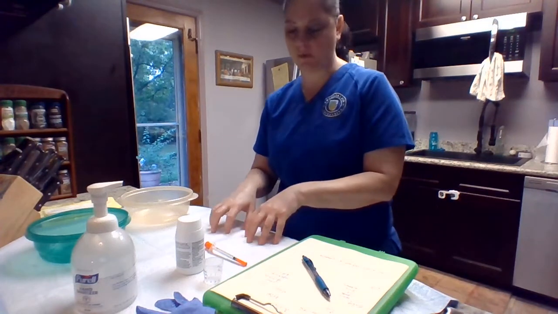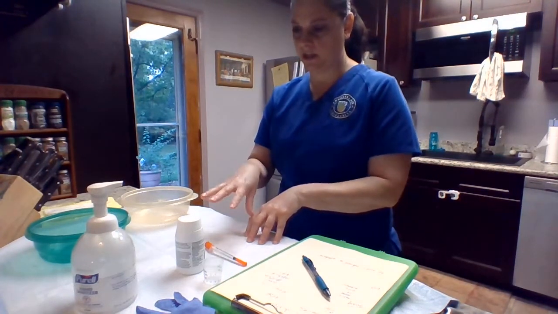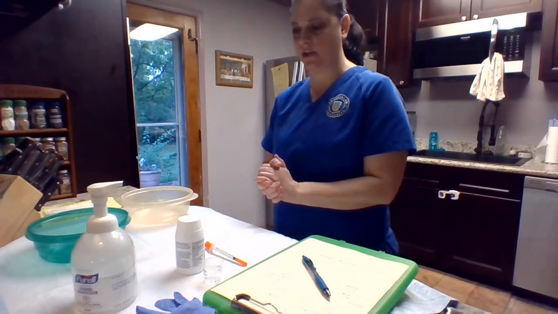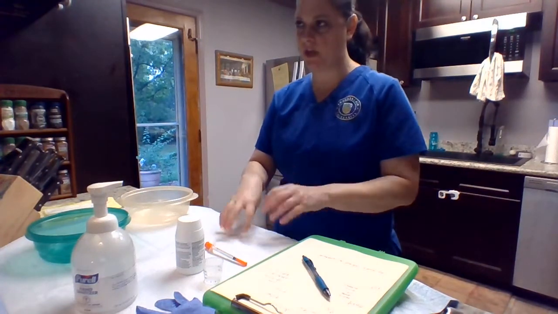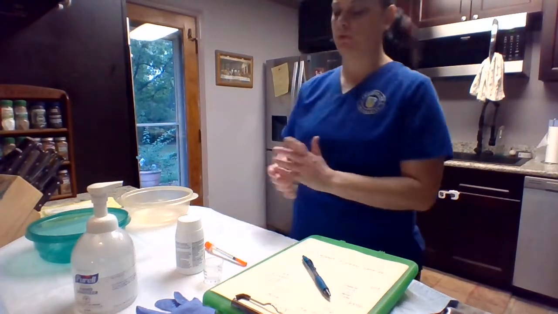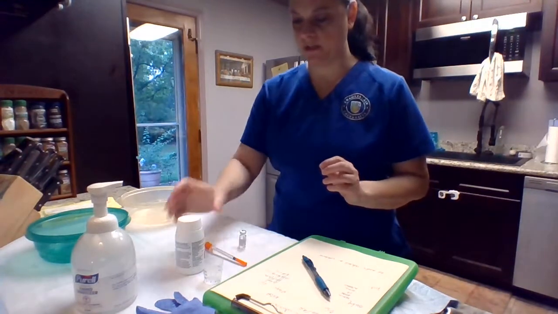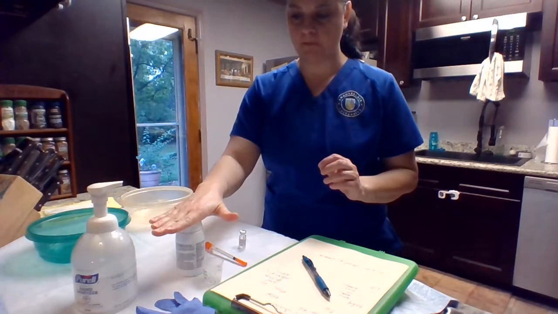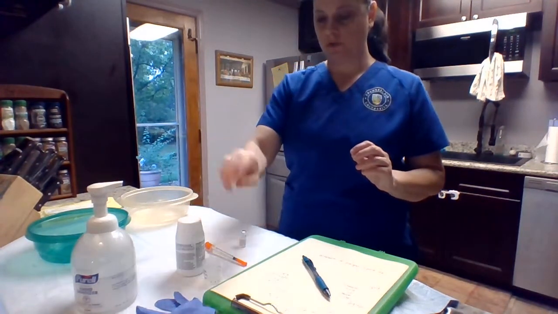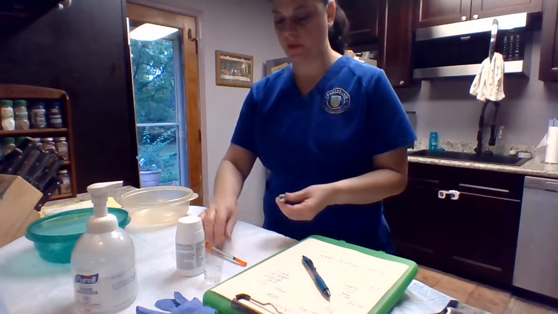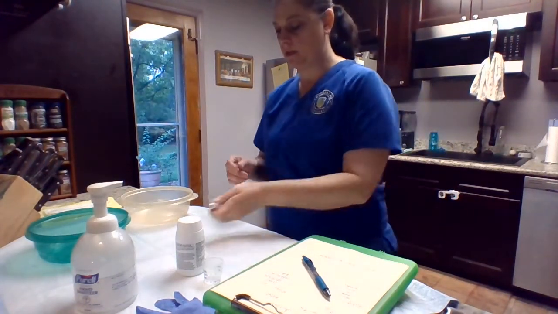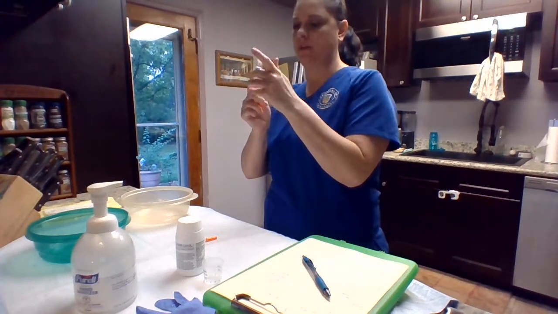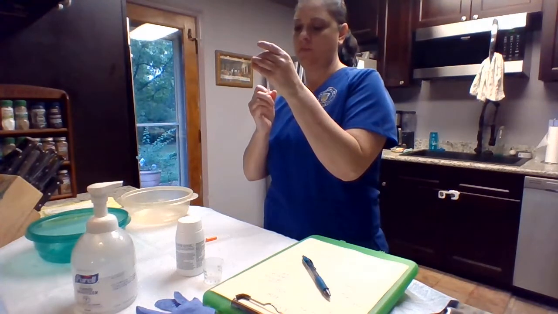Now, I need to perform any calculations that I need in order to administer the correct dose. Once I do that, I'm going to ask a second nurse to come and verify my calculations, and then I am going to draw up my SubQ medicine, and I am also going to get the correct medicine for oral to bring into the room. So the first thing I'm going to do is draw up, per my calculations, the correct amount.